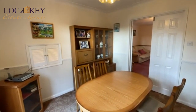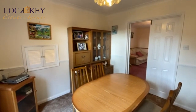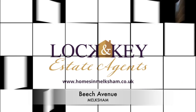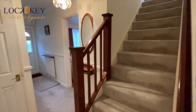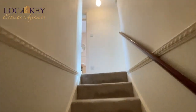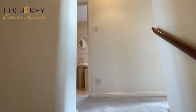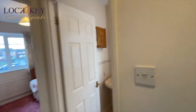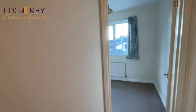So what I'm going to do, let's get upstairs, let's explore those 4 bedrooms, that shower room and the bathroom. So I'm feeling less ring rusty already, so let's get up to these stairs. It's amazing how you can get into your flow quickly. Even though you haven't done anything for a while, a few days here and there, you can suddenly lose it. So everything's about being familiar again and practice.